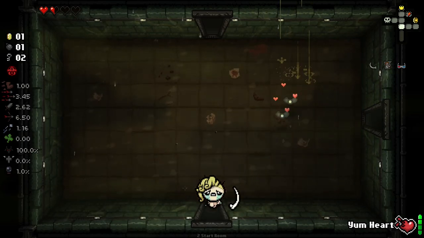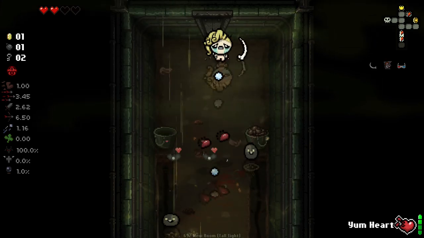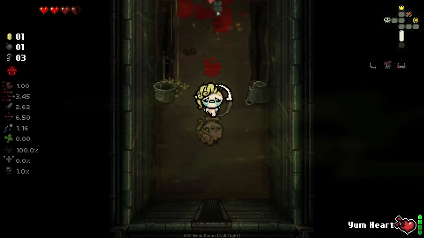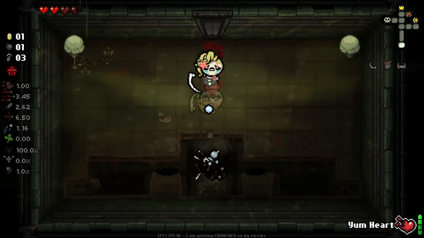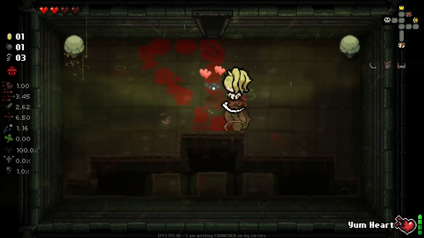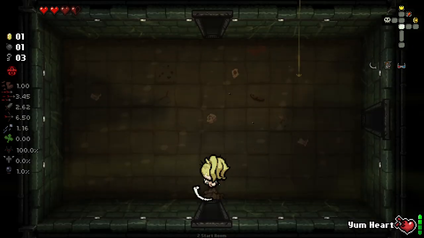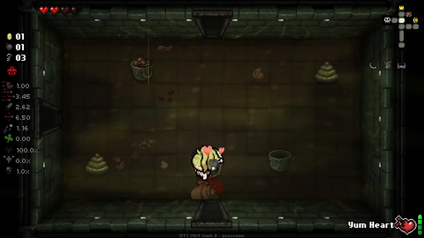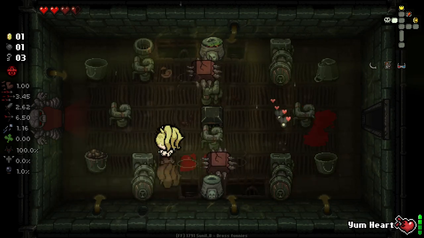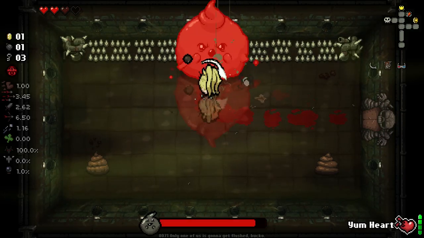Right, let's go through here. I would like to get some hearts. Oh yes! Before we use our yum heart. I'm trying to explore all the rooms I can here as well. I know I don't need to, but I think the more hearts we can get, the better. There you go. We're up to full. It means we can get a few extra hits before we have to use Yum Heart on the boss. I'm guessing it's going to be Wormwood or a modded boss that I'm not prepared for. Maybe Cacomancer? No? Just this dude.